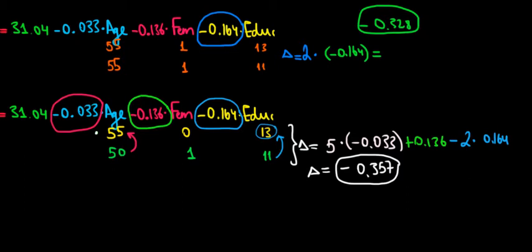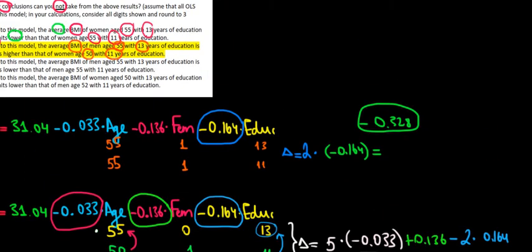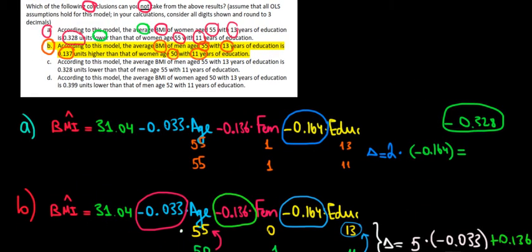And what we can see in the answer key is that they tell us that the difference between them is going to be 0.137 units higher. So they tell us that a man is going to have 0.137 units higher than that of women, and that's false. We just saw that the difference is going to be otherwise. So that's why we're highlighting this one, because we cannot take this conclusion. This is false. Hope this makes sense.